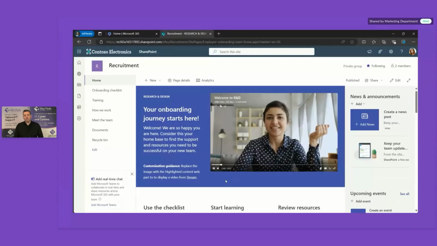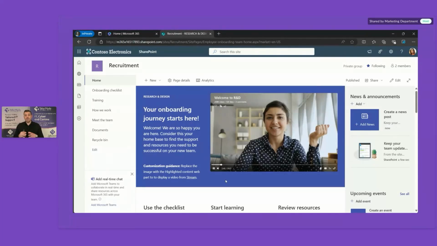Now, why would we want to do that? So lots of organizations will use SharePoint as an intranet, and that's very, very commonly seen. Okay, we see lots of organizations invest in third-party intranet platforms. SharePoint is actually a really good intranet. And what I mean by intranet is it's basically a website that's only available to you within your business. Okay, it's not publicly advertised. It can be, but typically it's not publicly advertised. It's there for your employees and for your team to understand.